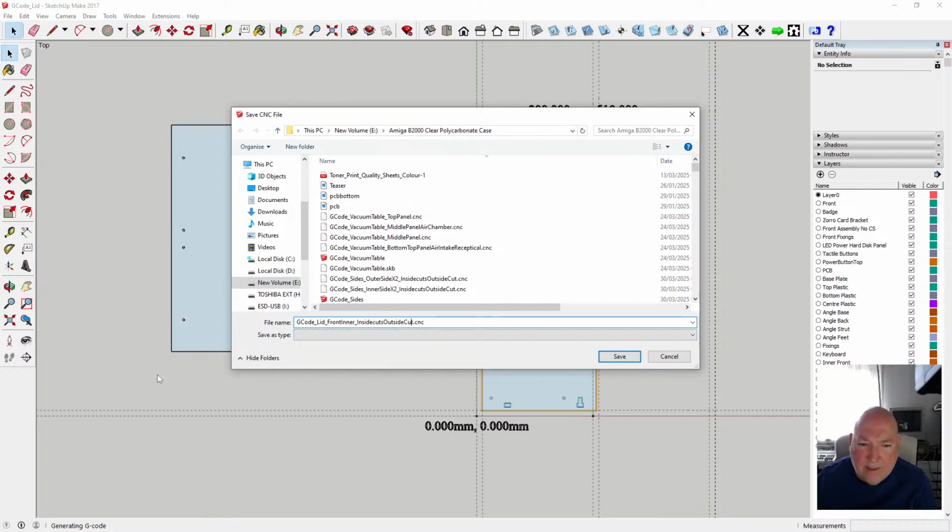That's it, front inner, front lower, front lower. It's a horizontal front lower.